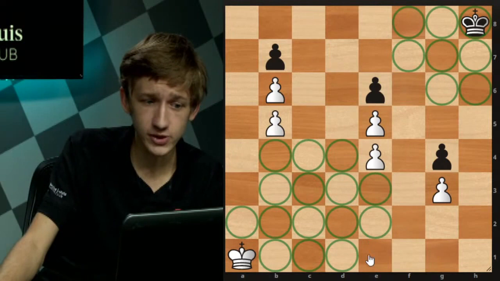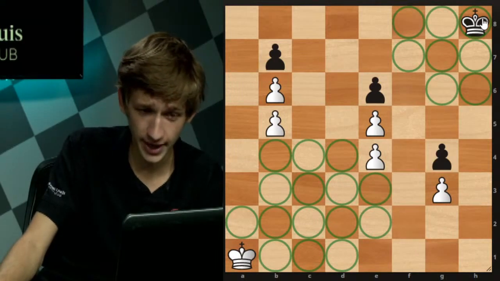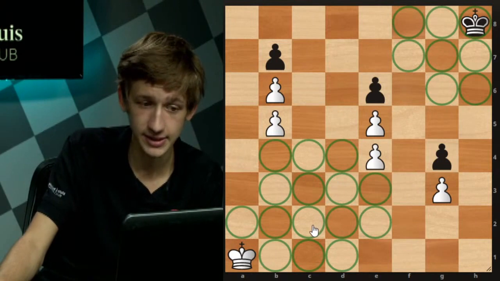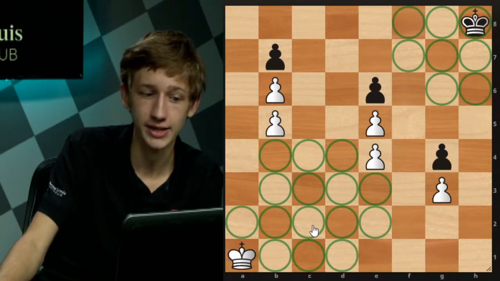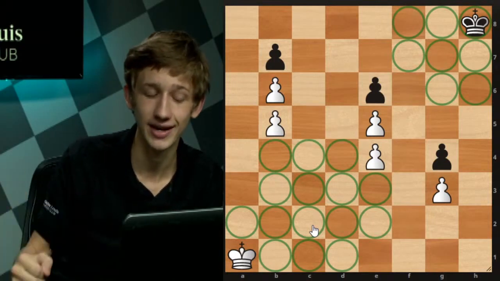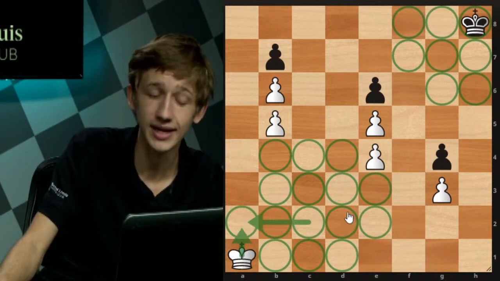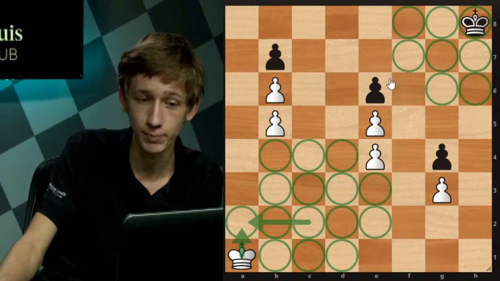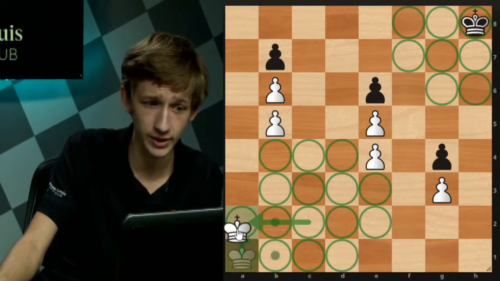So, what square should white step to in order to win this game? Well, let's think about it, right? Black is on the H8 square, which corresponds to the C2 square. So to win the game, we want to step to the square that black is already on, because black then cannot access that square. So of course, the winning idea here is King A2, stepping to the corresponding square of H8, which we built using our system of corresponding squares. So King A2 would win the game.